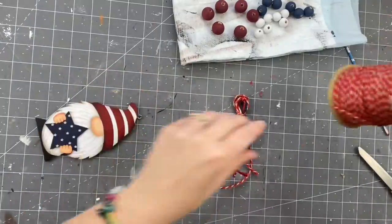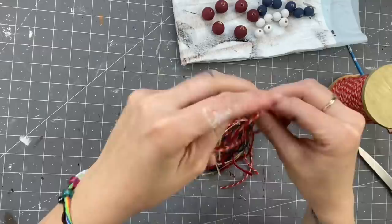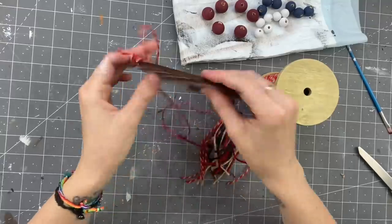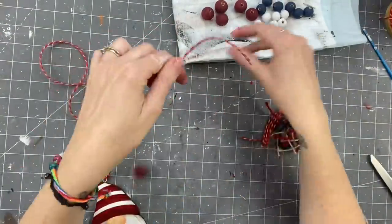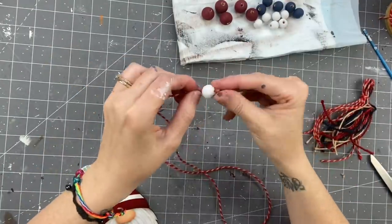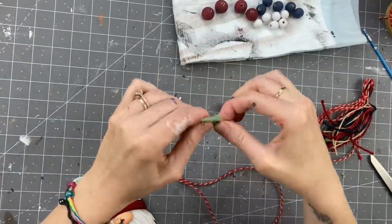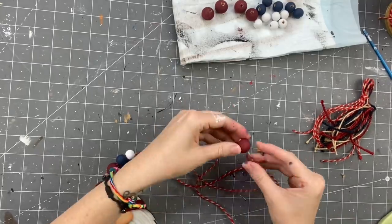And now we're going to take the gnome, and this gnome was perfect because it had like a little ring on the top, so it was like made for this beaded garland. So we're going to tie more of that twine on. We are going to start feeding our beads through. And of course, you guys can do the colors however you want. You can do red, white, and then blue. This is how I just chose to do it. So I'm going to continue feeding all of our beads through here. Ugh, this turned out so good. Like the colors matched that gnome so well.